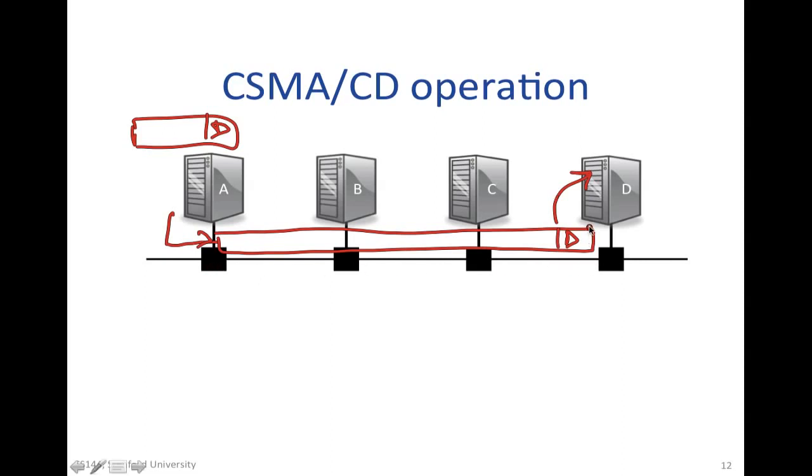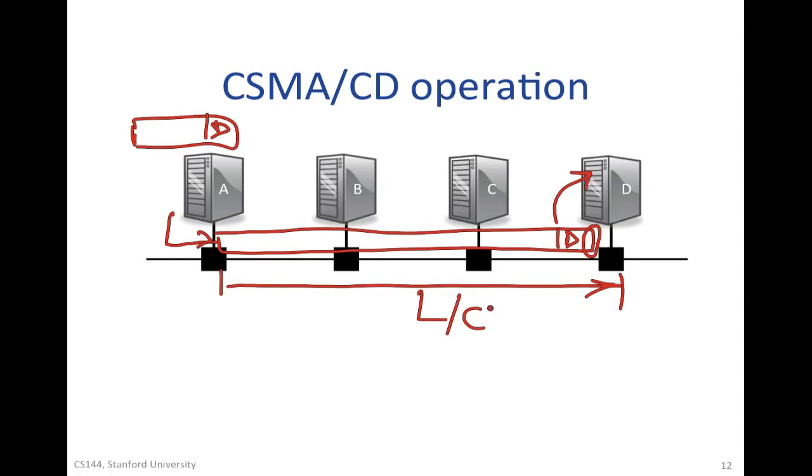That very first bit at the front of the packet will start out by being put onto the wire here, and then it'll propagate along, and if L is the length of the cable from A to D, it'll take it L over C seconds to arrive. D listens, here's the packet, and in the meantime, while that packet is coming in, the wire is busy, so B, C, and D will all hear the wire is busy and won't try and send packets. So if they've got anything to send, they'll do the carrier sense, step one, say the network is busy, I won't try and send now, I'll wait until later.